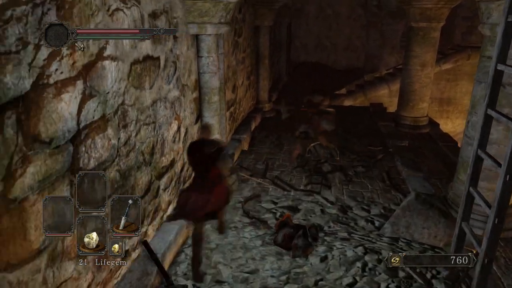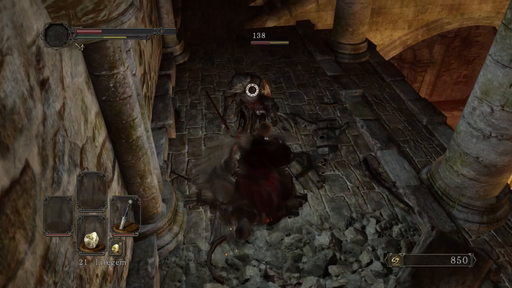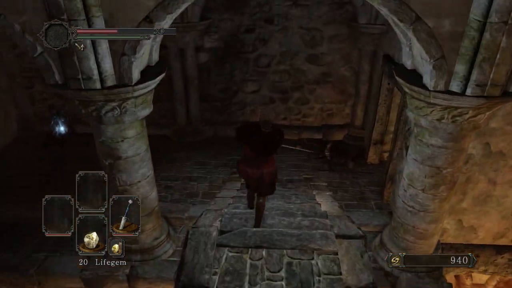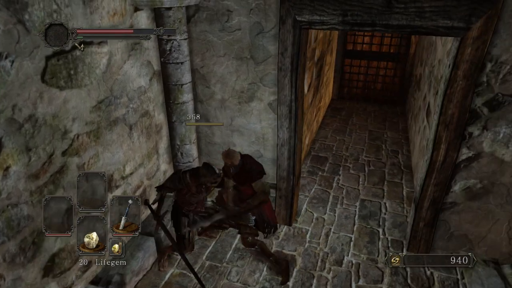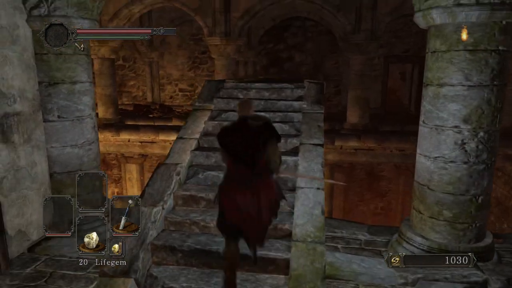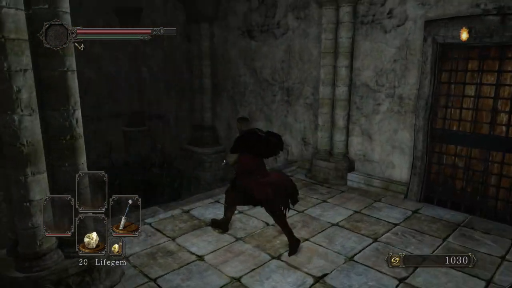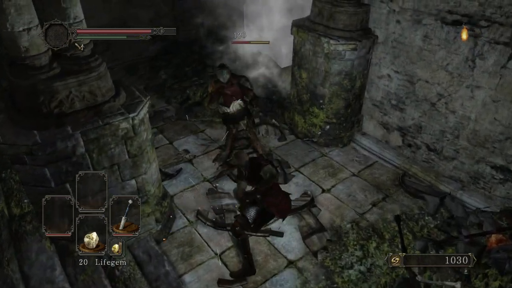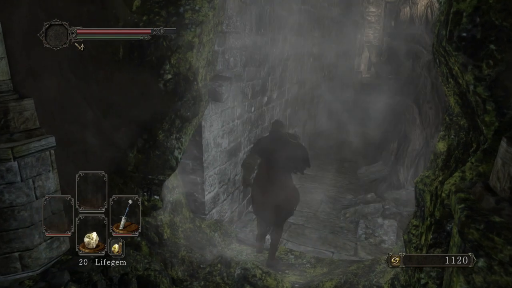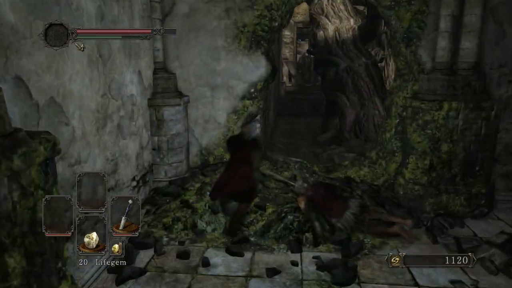Wow. These guys are in perfect sync. Ugh, how dare you. Through here. All right, go through this fog wall. Actually, before I go all the way through, I can't open this door, right? No. Okay. Great. I didn't think so. I just want to make sure.